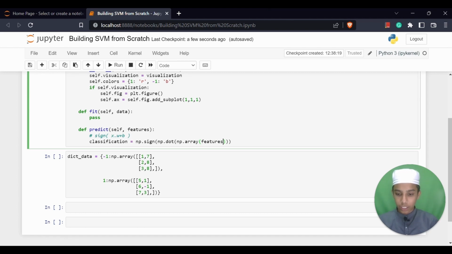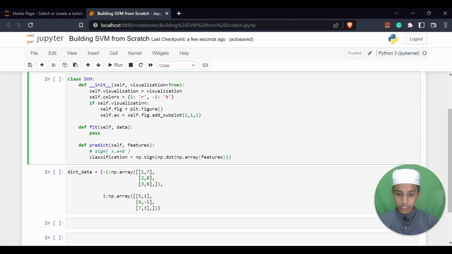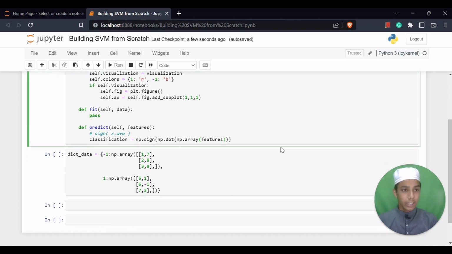We are going to use the features here. Okay, we have passed the features right now. Now guys, after this, we have to add this self again, right? Now guys, let's add self.w. We are doing self.w because we have x.w, right? So for doing that we have to use self.w again.